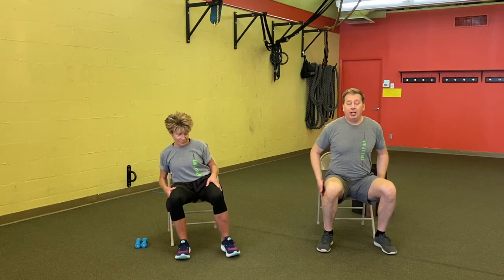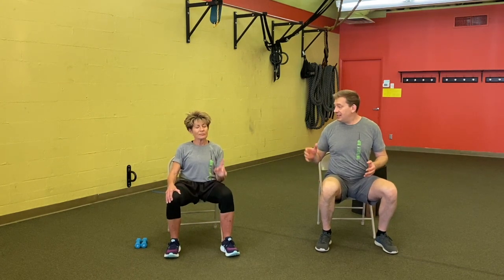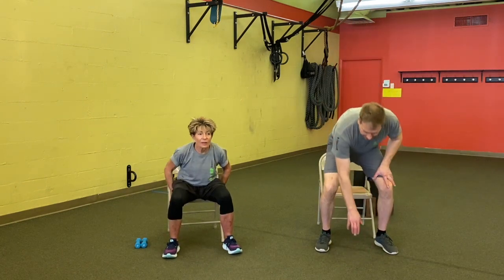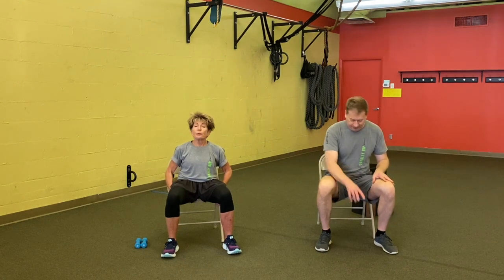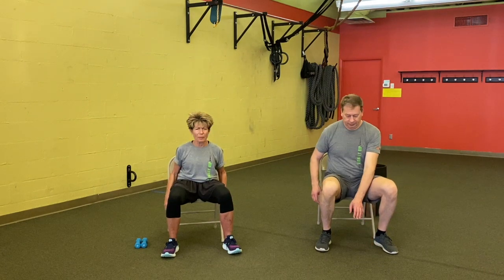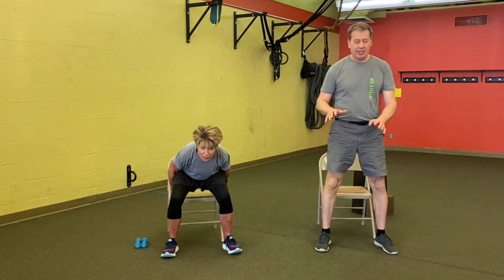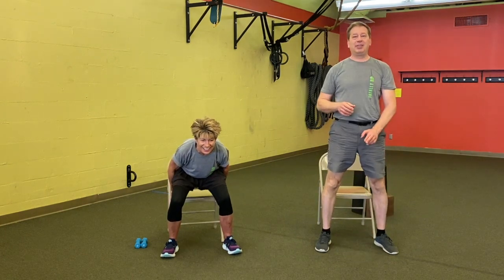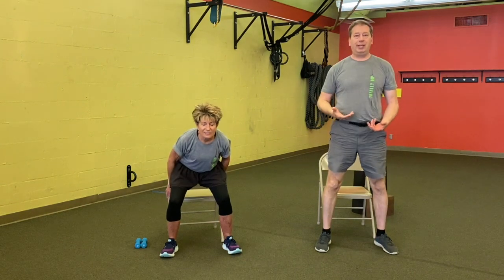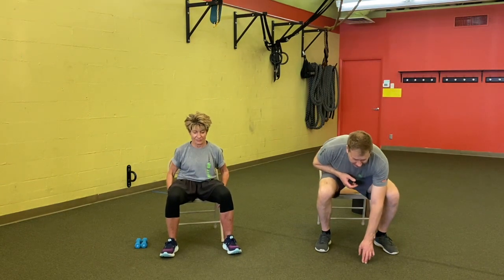Let's get out to the end of our chair. Our feet are wide and underneath us. We're going to do five sit-to-stance. So I'm going to pick up an imaginary dollar bill and put it back down on the floor. I'm doing a chair get-up, using my legs to get me up off the chair. My arms are there just for a little bit of support. Did you see how slow we're going down? It's not a fast plop. Let's put a quarter back down — every time you stand up, you make 75 cents. That keeps your balance and puts your weight over your feet so you can actually go down slowly.